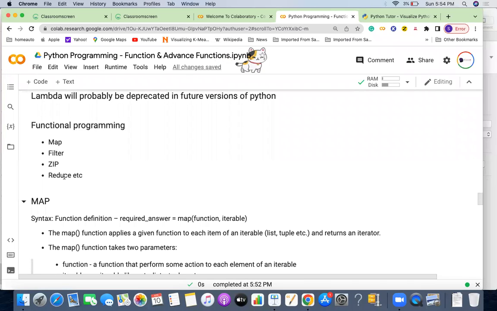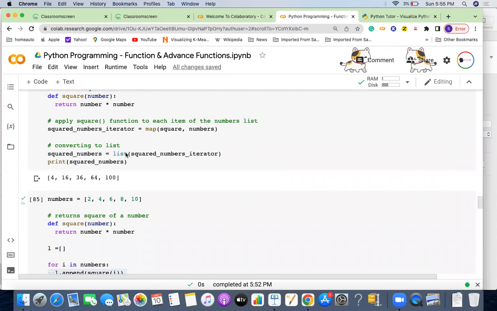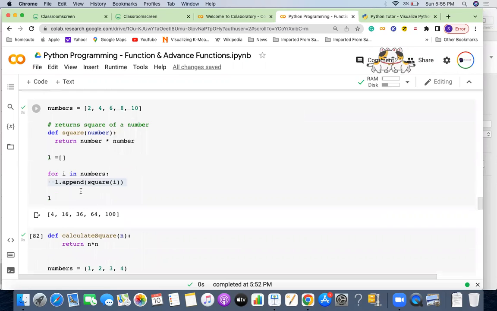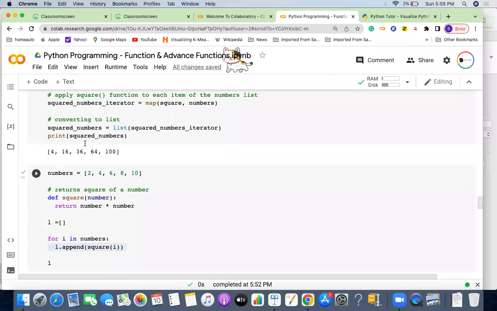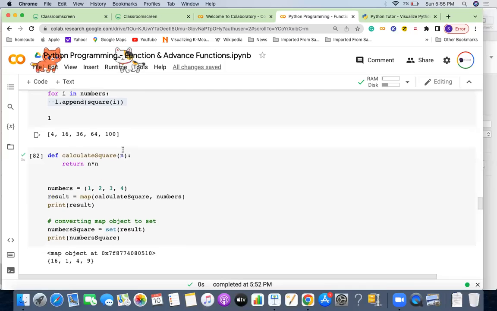I thought I would discuss them today, but I think it is too much. As for the map function, how it works: it is similar to a for loop. Instead of me individually calling a function with one value, map calls that function with each individual value, calculates, and stores the result in the appropriate format. If you say store the result into a list, it will store into a list. If you say store into a set, it will store into a set. This is how the map function works.